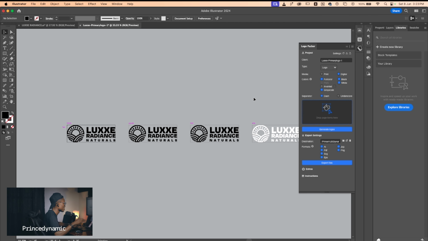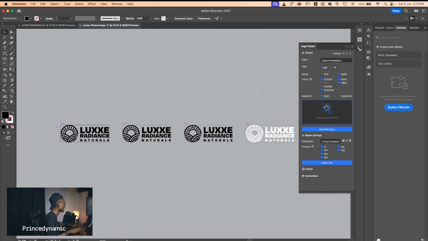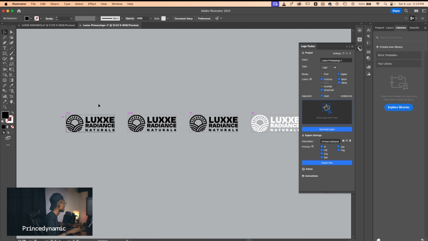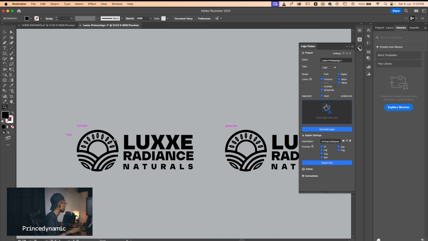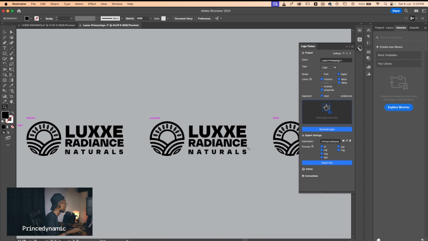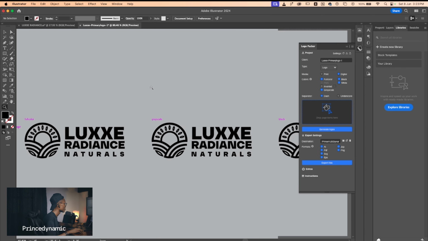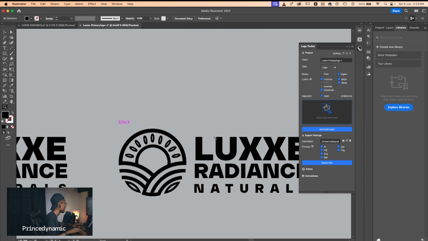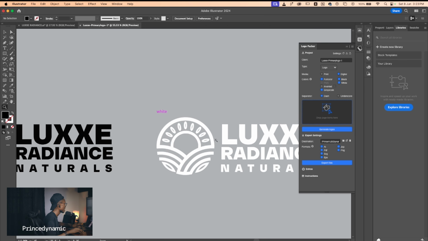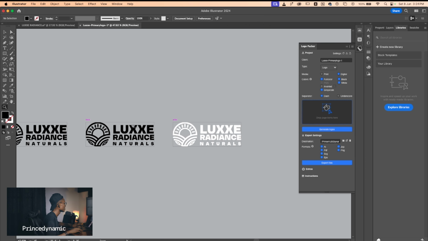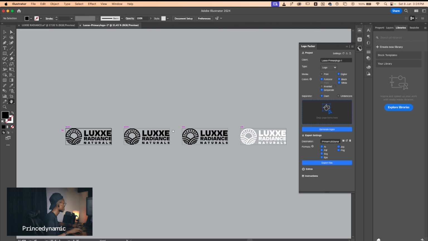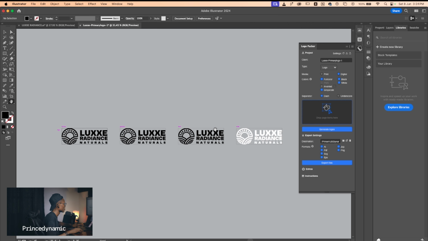If you zoom out, you'd see that it has done that for me. It has inverted that. So I have my full color here. I have my grayscale. If you zoom in, you see it's grayscale. It has already named them for me. I have my black and I have my white, but it happened this way because it is not a full color logo, right? But you can always do it for all kinds of logos.